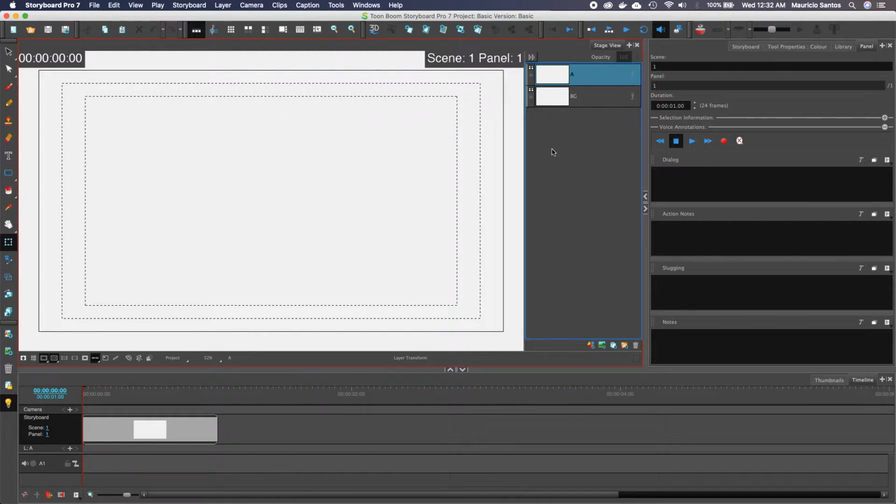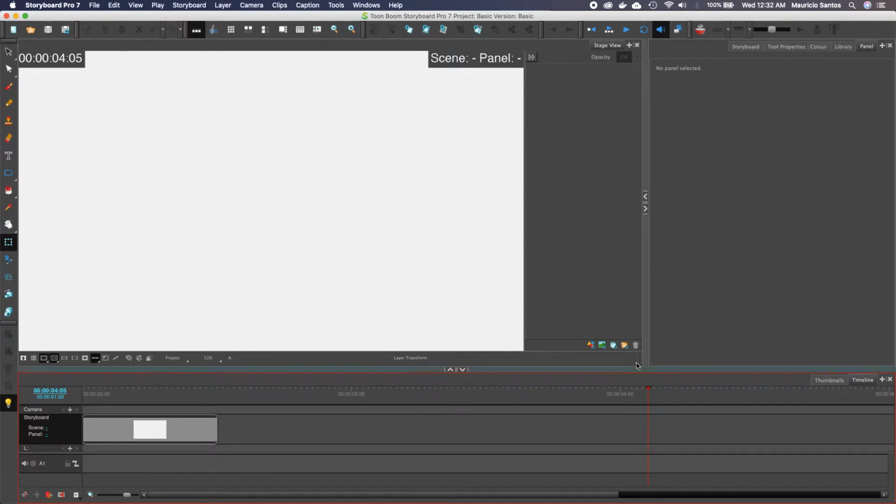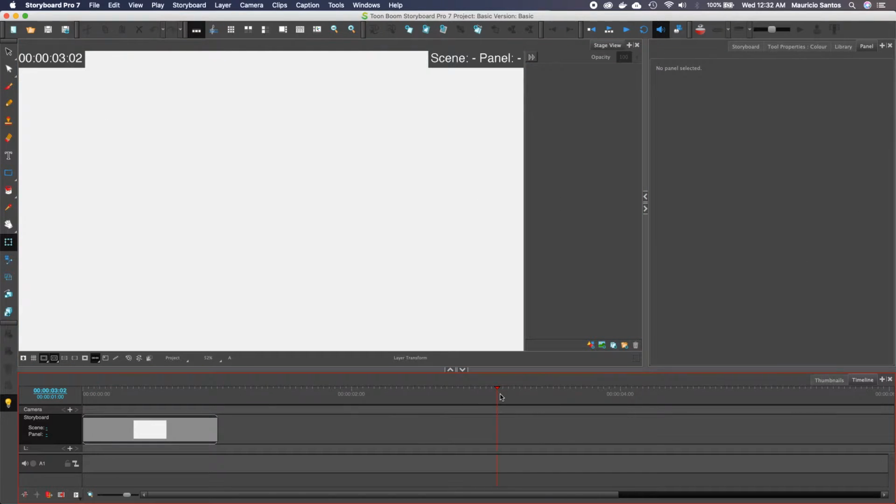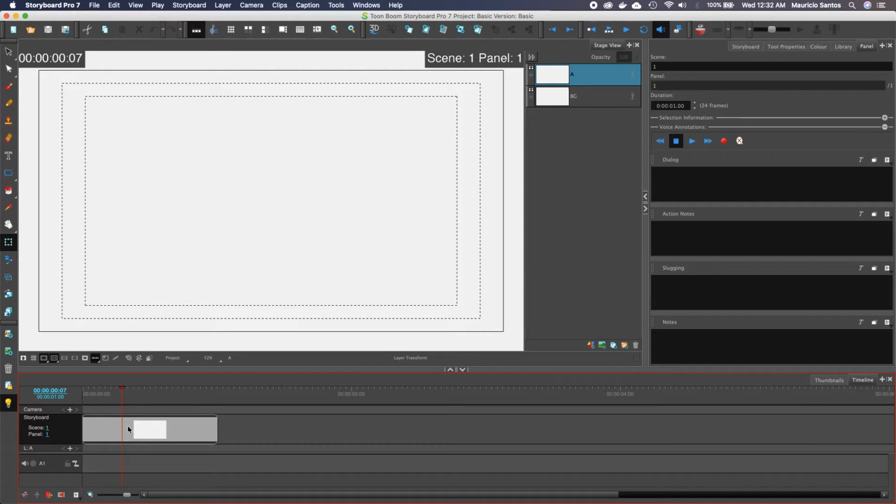So now let's talk about the main areas of where things are. As I click around here, you can see that these areas are outlined by a red silhouette. Sorry, I clicked out here in the timeline and then it changed everything a little bit. So I'm going to click back here so the timeline is on a panel and everything looks the same. So as I'm clicking around here, you see that it has this red highlight.